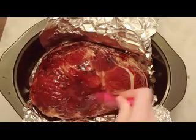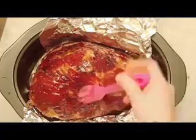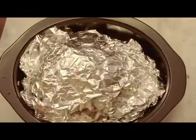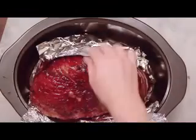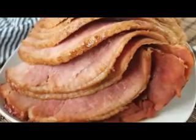I like to usually try and get it into all the little creases so it will give it a little bit of flavor with each piece of ham. Then just fold your foil back up, secure it the best you can, put your towel back on top, and let it cook for another 30 minutes to an hour. Then when you're done, just take everything off, put your ham on a plate, cut it up, and serve. It really is so easy for Christmas dinner.